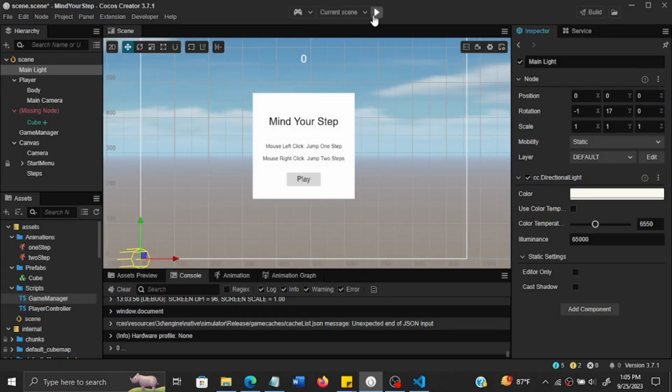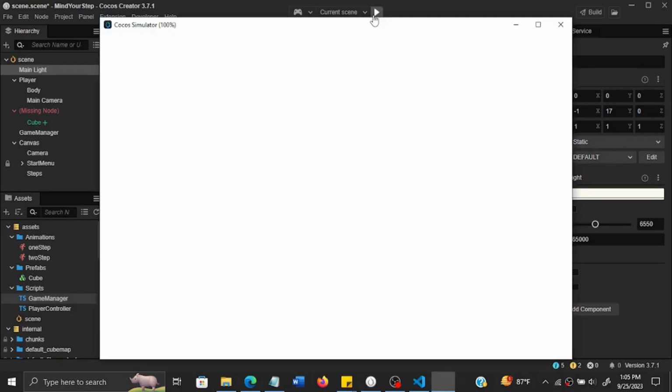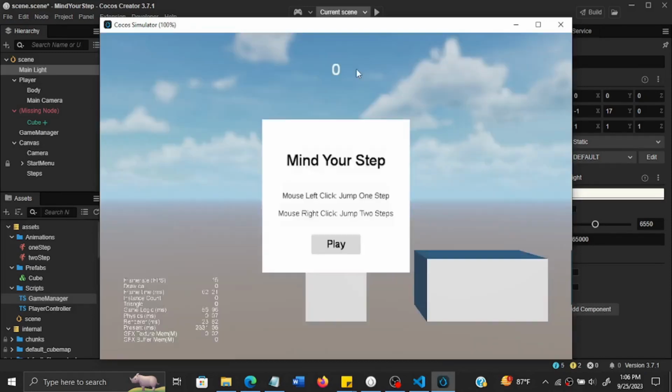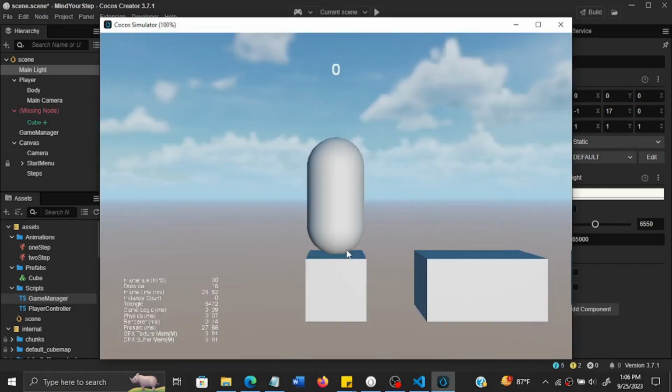Then when we run it, I think it doesn't point directly at my character because of the way I've placed my 3D objects in the scene, but we do see it.